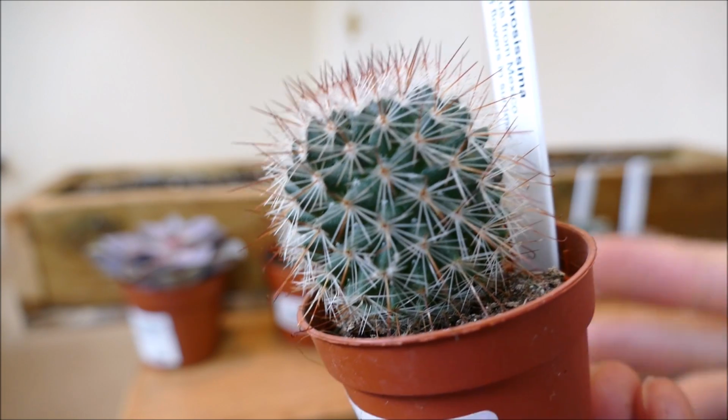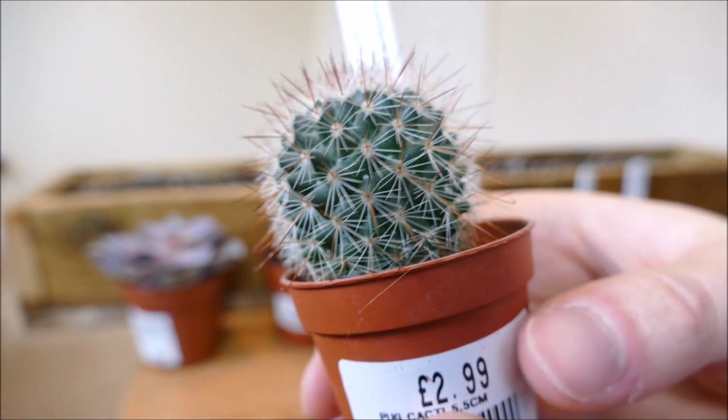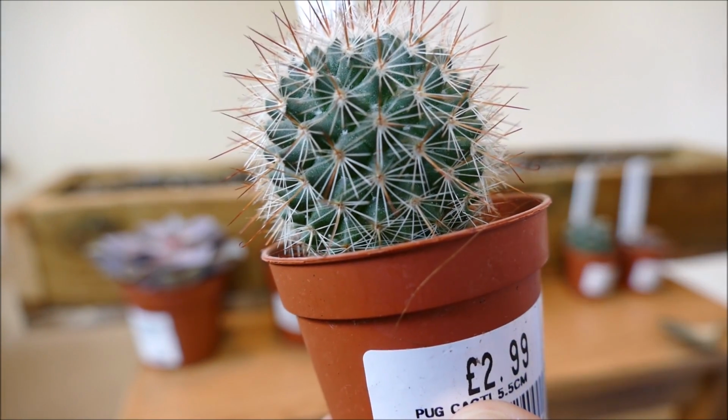So this one should flower quite nicely for me. I'm looking forward to growing it again. It has been a while since I've grown it, but it is quite a nice cactus.